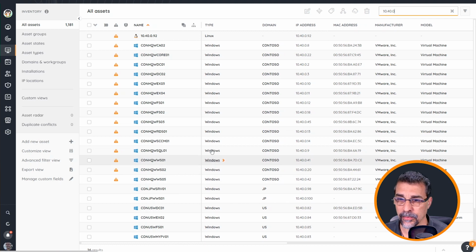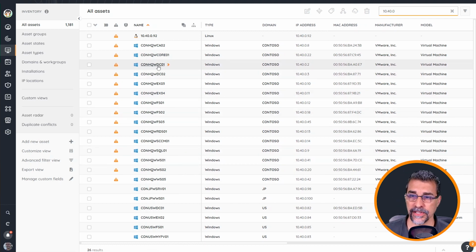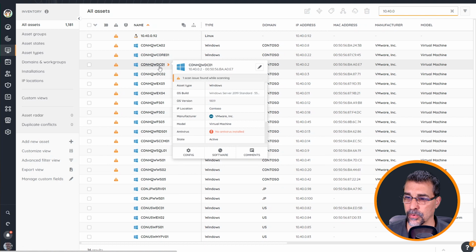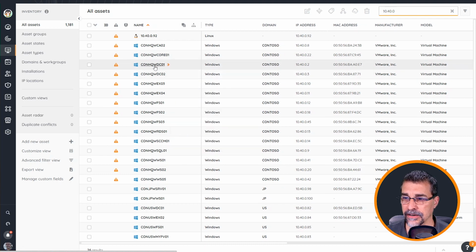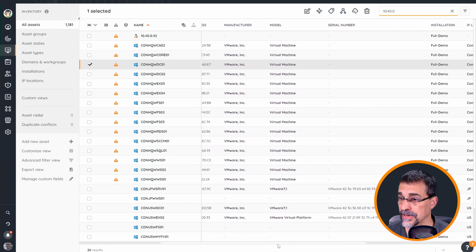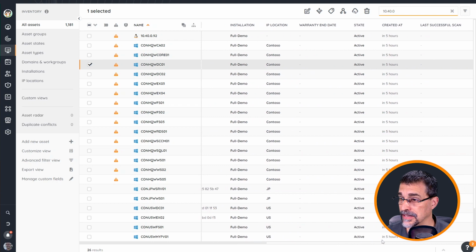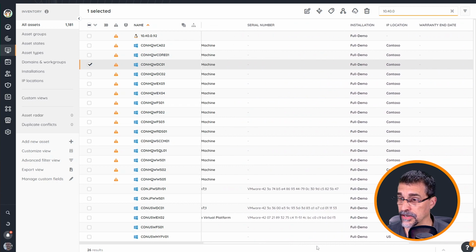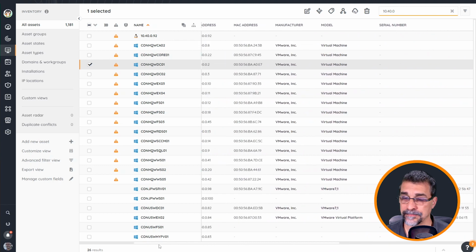The server that I would like to demo and look at is this DC01 server. Let me just checkbox that. As I scroll across the side, we can see the IP and the MAC address. It's a VM. I can see some very helpful information in here. Down beneath, we have some serial numbers and things associated as well.